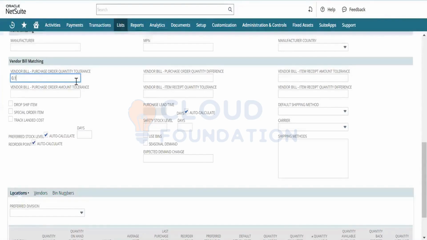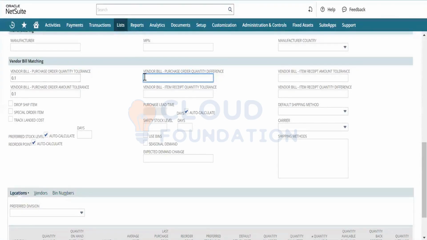Vendor bill, purchase order, quantity tolerance. Whenever we say tolerance, if you specify 0.1, then that is a percentage, like 10%. Likewise for vendor bill, purchase order amount difference tolerance. What I'm saying is, if there is a difference between my vendor bill and purchase order quantity up to 10%, then it has to trigger an approval which goes to the supervisor.